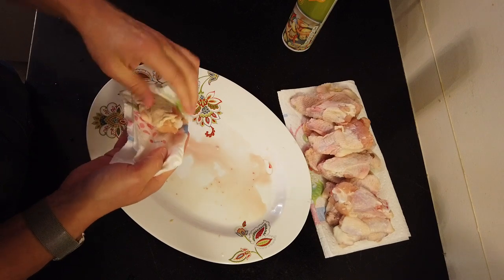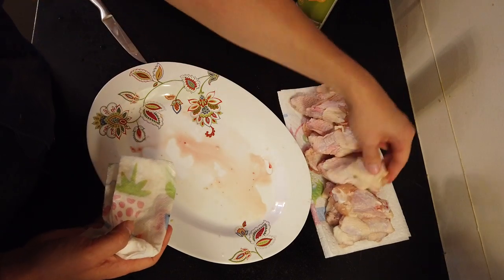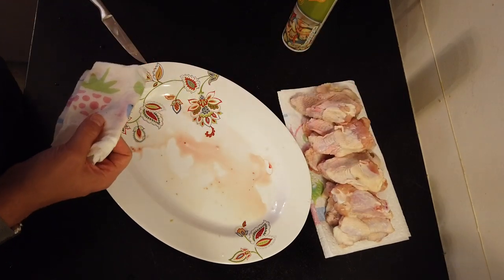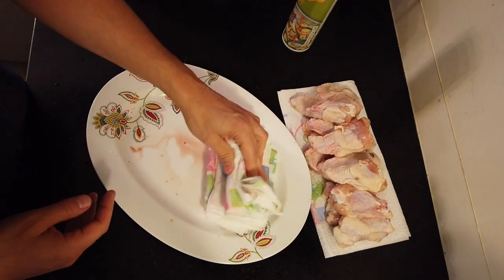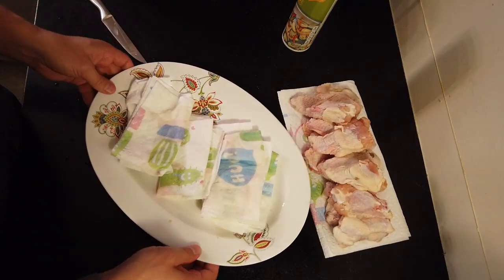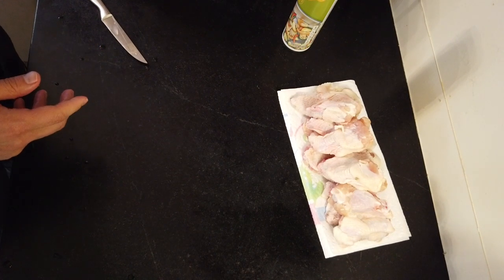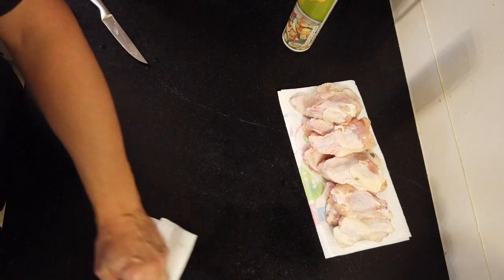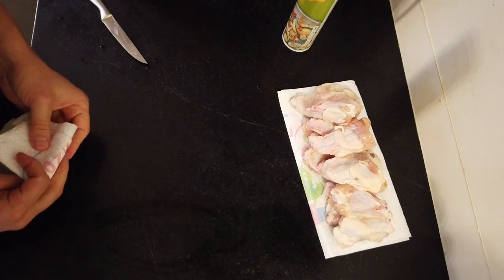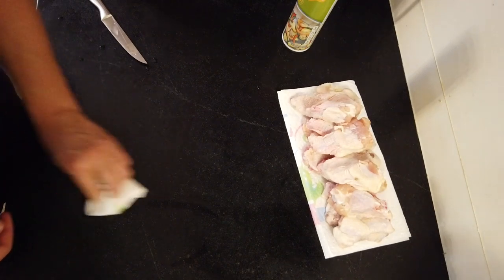It's always interesting to me the way different grocery stores cater to different audiences. The Harris Teeter in my area has definitely decided that hot and spicy things are not something to be avoided, and so they have a really good selection of hot sauces that I actually consider to be hot. So oftentimes that's not the case.